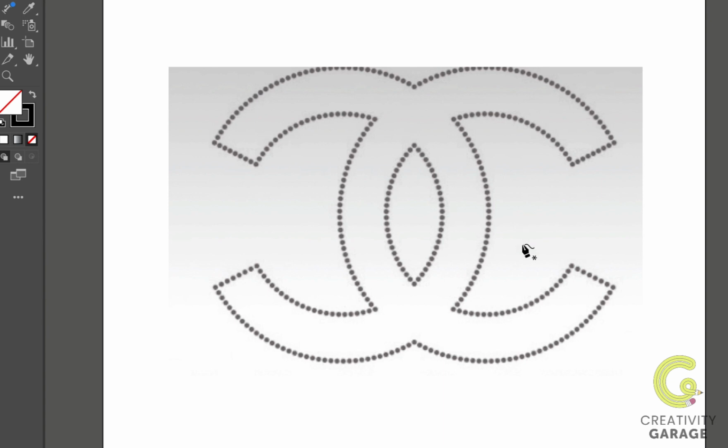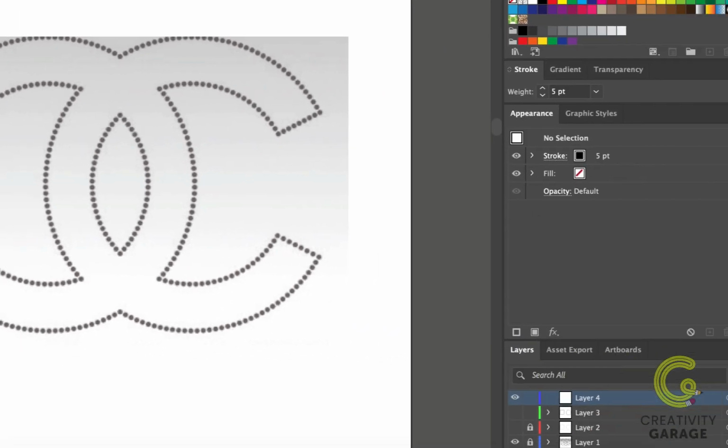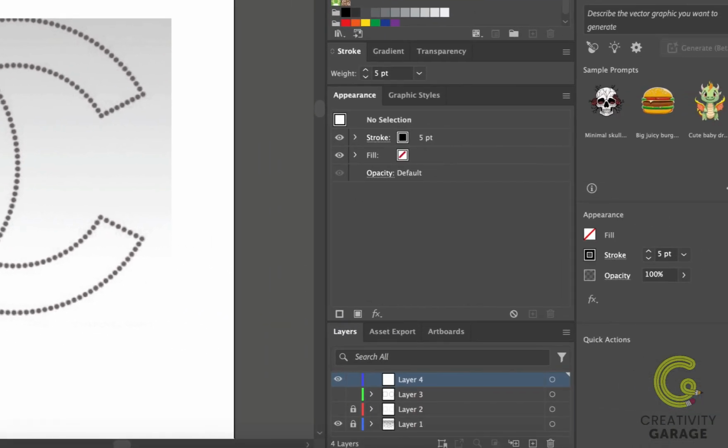Okay, so now we'll trace this logo, which is a logo of our famous brand. And I chose this logo because it has curves as well as corners. So perhaps you'll understand it better. Ideally, I'd create this logo using circles and not the Curvature tool, but since we're discussing the Curvature tool, we'll stick to just the Curvature tool, and I'm sure I'll leave you impressed with this tool.